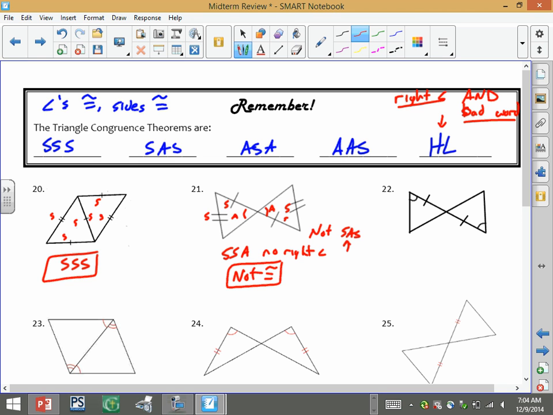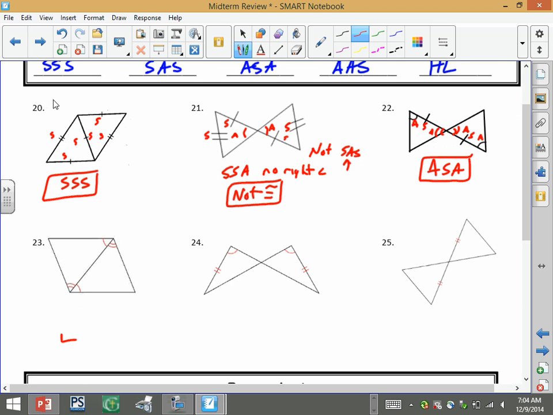All right, we'll look at number 22, where we can mark some vertical angles again, but this time we have an angle, a side, and an angle on the left triangle, angle, a side, and an angle on the right triangle. So these are congruent by ASA. Remember, you want the same thing in both triangles. 23 reminds us that there's a shared side, so we can mark that. And so we go ASA on the top triangle, and on the bottom, ASA, which means these are congruent by ASA.